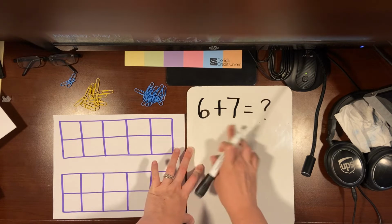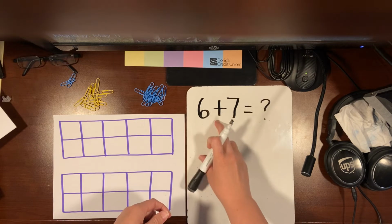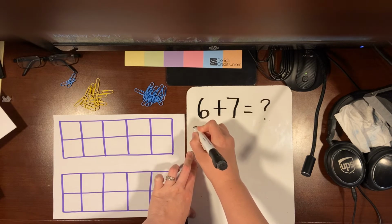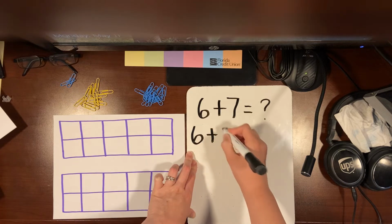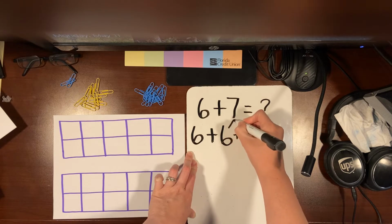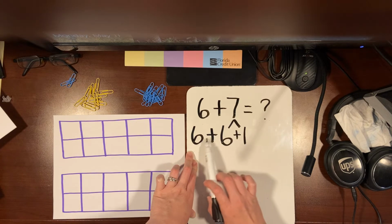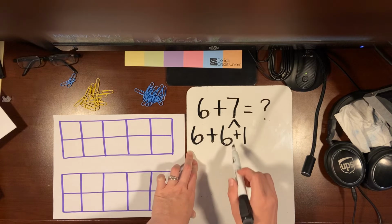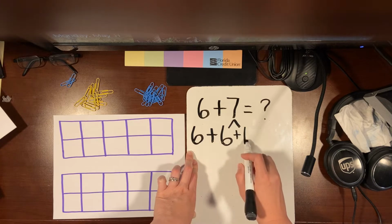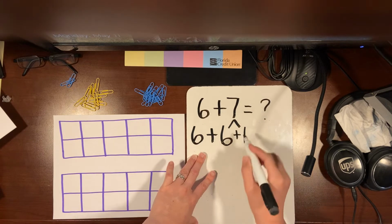Okay, if I think about my math facts, I got a 6 and a 7 here. So I know that 6 plus 6, my adding double, is going to help me here. So I'm going to go ahead and write my 6 plus 6. But my 7, I know that 6 plus 1 more is going to equal my 7 right here. So I'm changing my 6 plus 7 to a 6 plus 6 because I know that's 12. And then I'm going to add my 1 that I took from the 7 to make 6 plus 1.